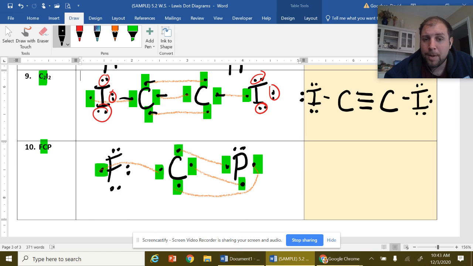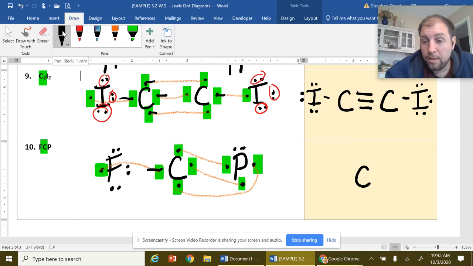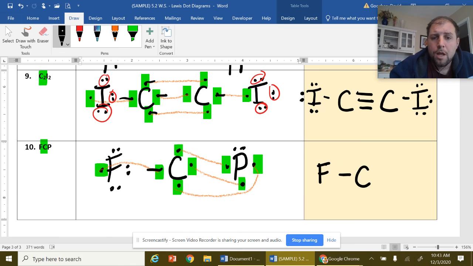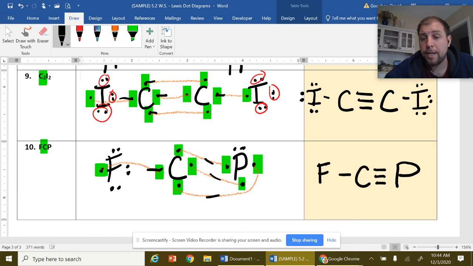All right, now let me draw this. All right, let me clean this up. I start with the central atom. I start with that carbon. It's connected to a fluorine on the left. So I'm just going to draw that fluorine on the left. It's connected to this phosphorus on the right. How many times? 1, 2, 3 times. So I'm going to draw 1, 2, 3 lines to represent those 3 connections. All right, a triple bond again. And then I'm just going to write it in.